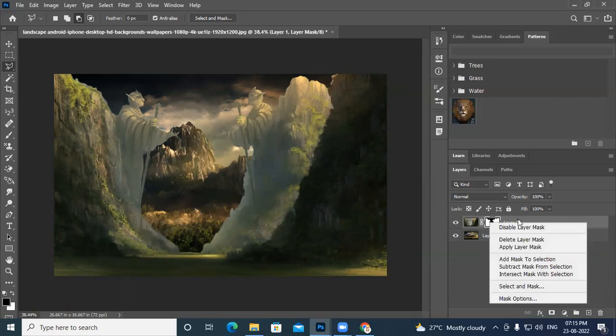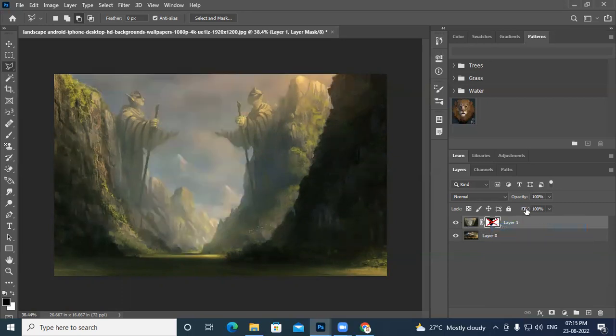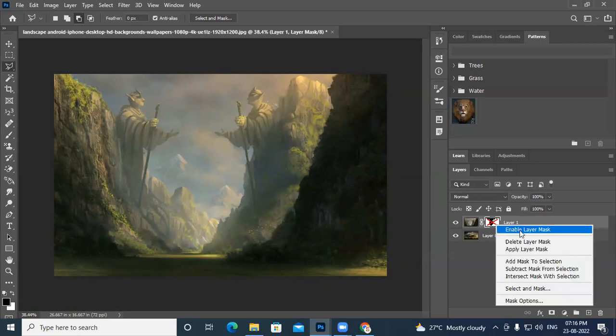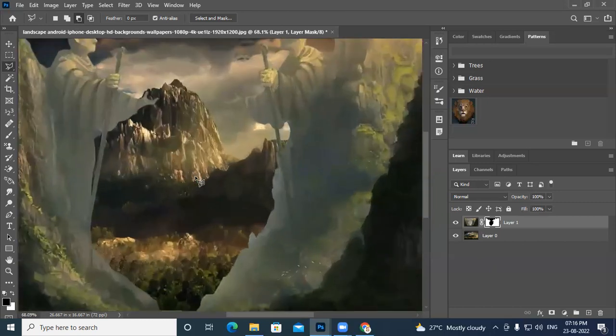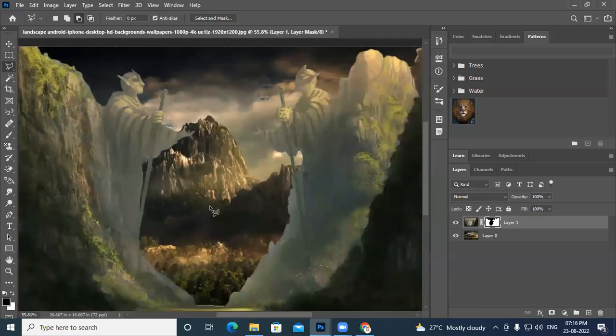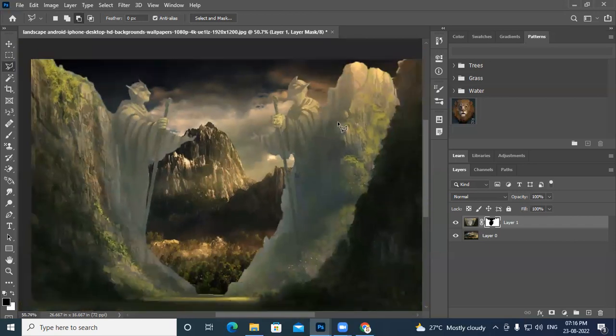If you want to disable the layer mask, you can disable it and you will get back the remaining image, whatever it is hiding. Understood? So if you enable the layer mask again, see it is showing the background. So if you see, the background has more darkened and contrasted values, right? But this foreground has more fog and offset linear colors, right or not? See, this is more bright and contrasted, and here the colors look a little foggy and dull.